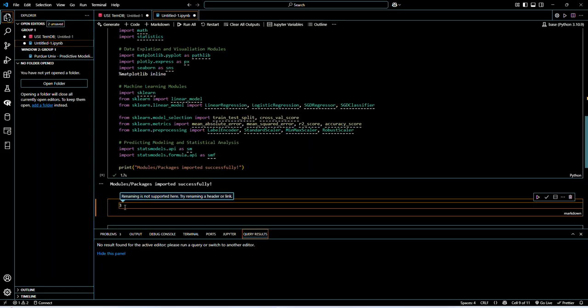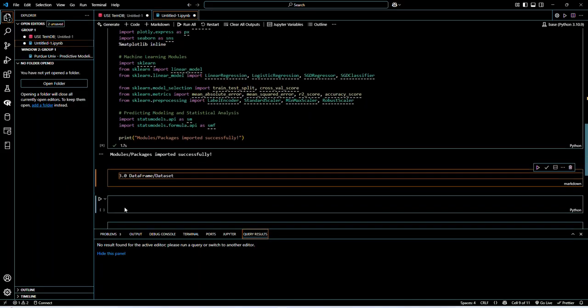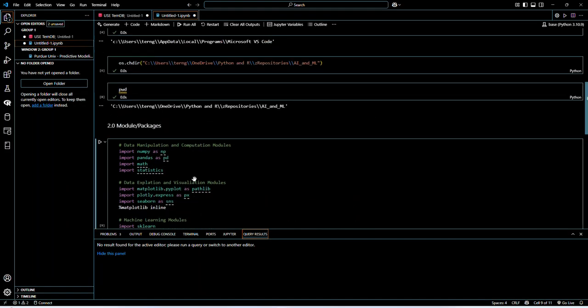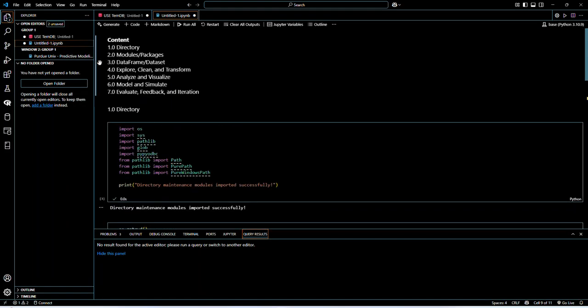And then in our next video, we're going to be importing our data frame or data set to work with. After we do that, we'll also explore, transform, and clean the data at the same time.